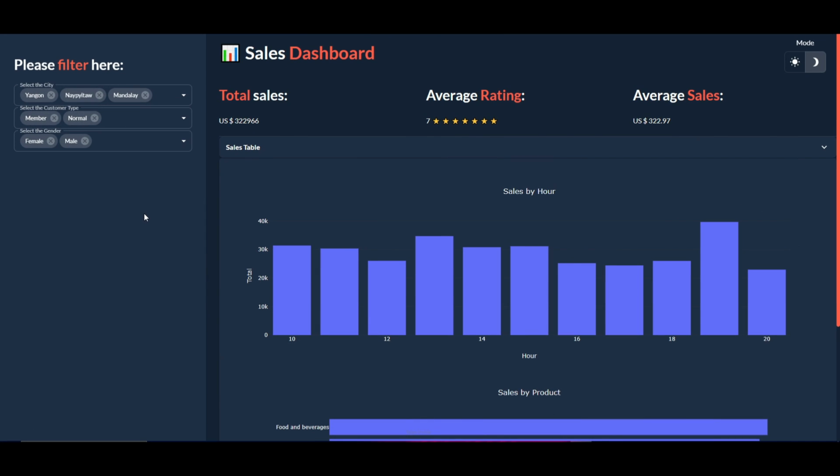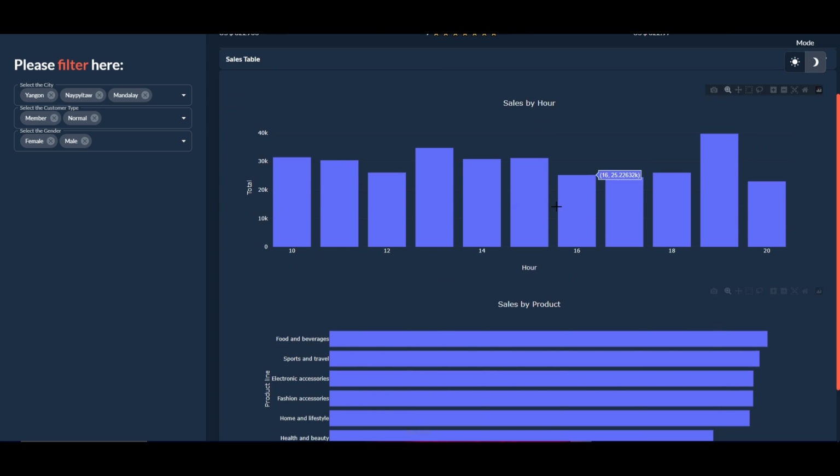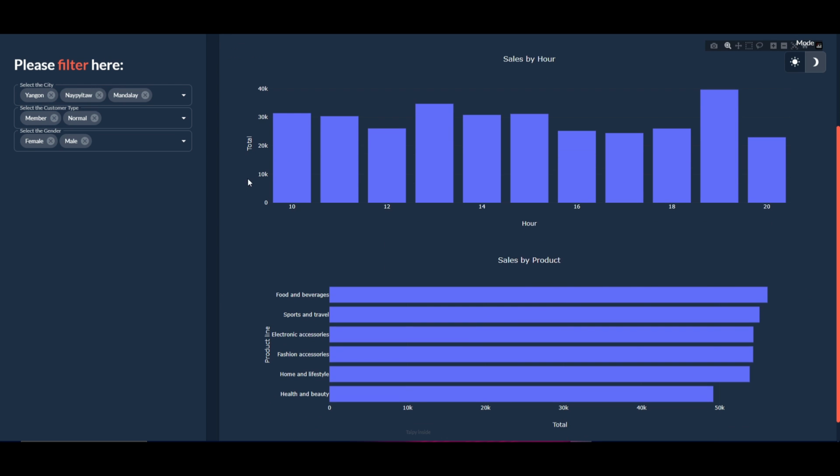This demo right here allows users to extract data from an Excel file that you can upload within this application that was created by Taipy, and it's able to give you meaningful insights for the file that you give it. In this case, it's a file that showcases the sales per hour as well as for products.